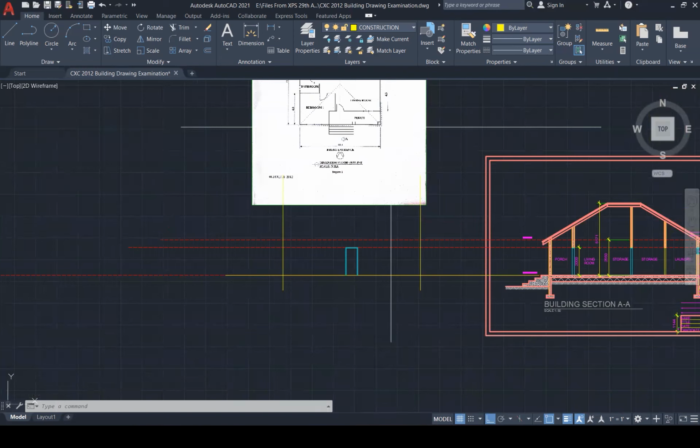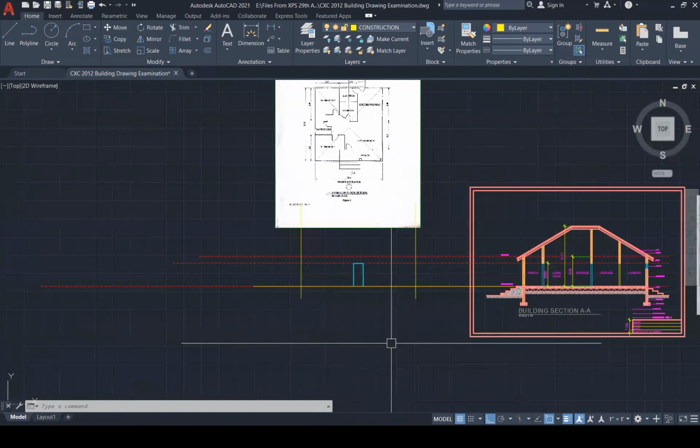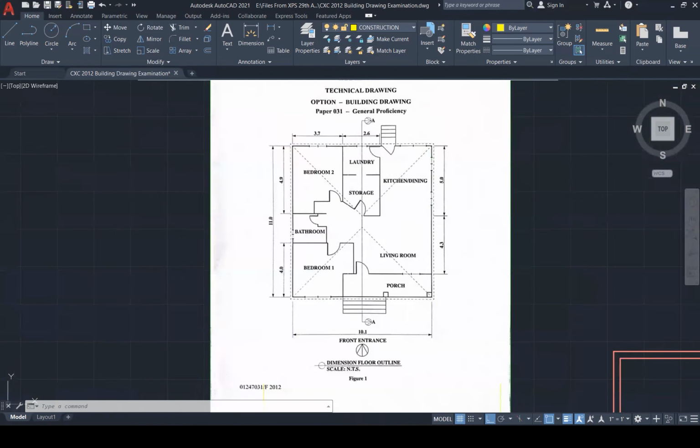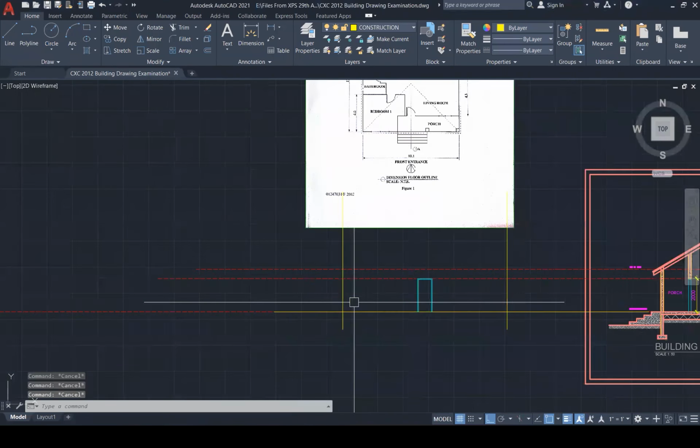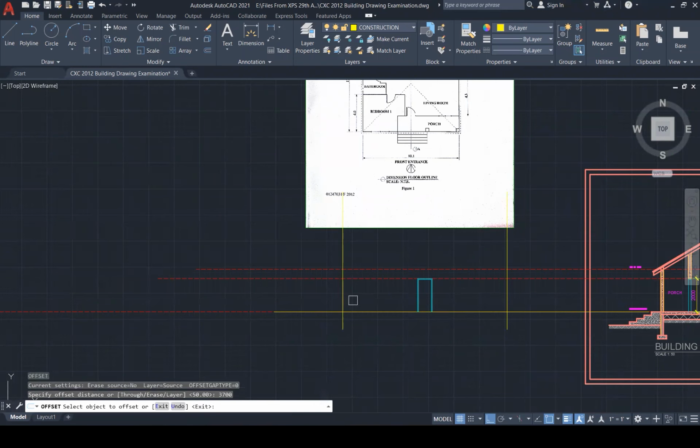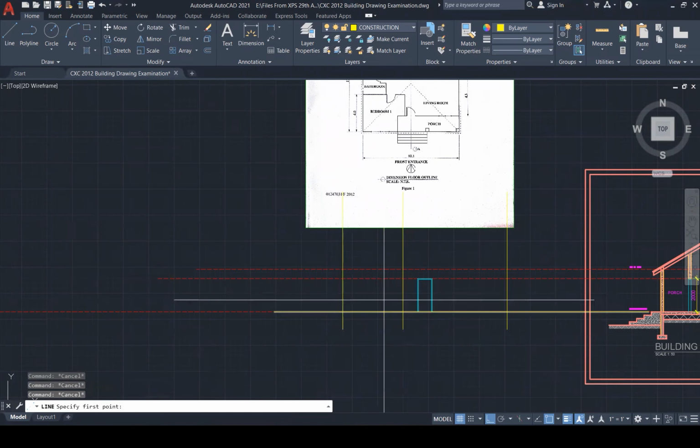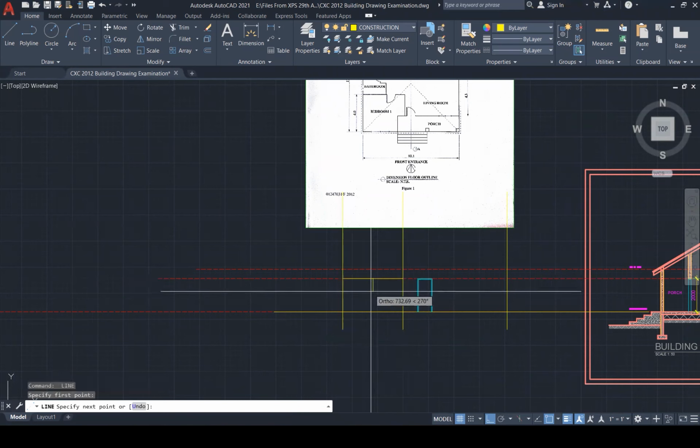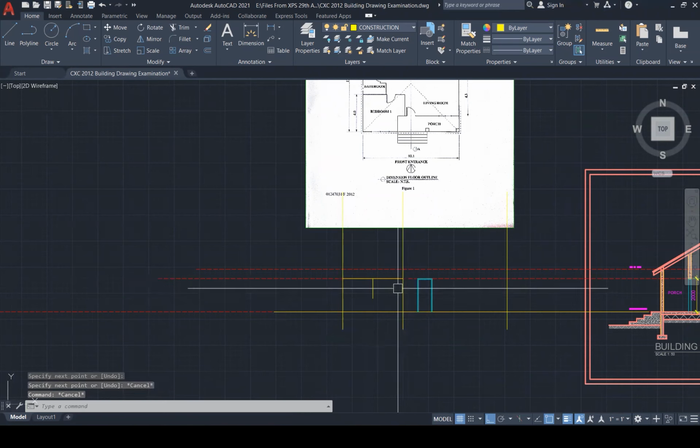Well, we can possibly put in the windows and doors. Let's see if we can work with this. Look at this distance here. So you see we can offset the bedroom 3.7 meters and then find the midpoint and place the window in. So that's what I'm going to do. So I'm going to offset from here 3,700. Find the midpoint and place the window in, right?